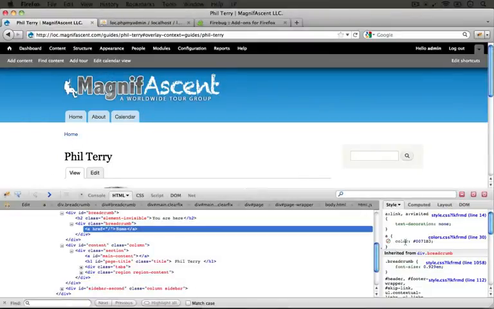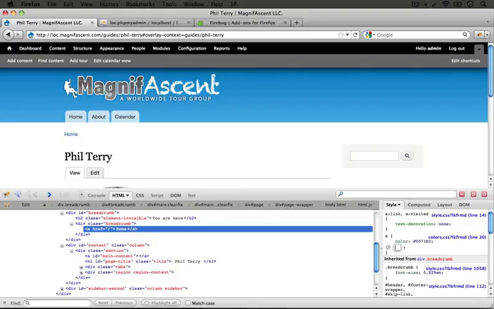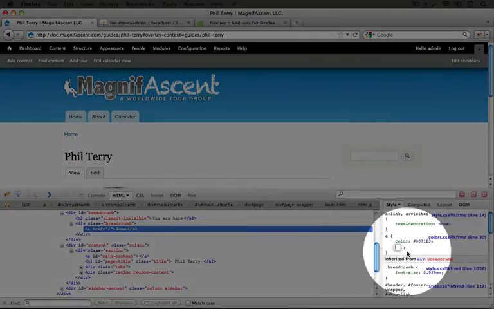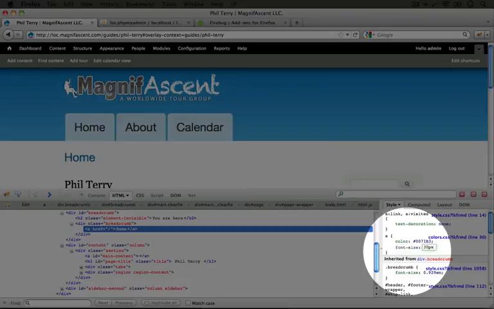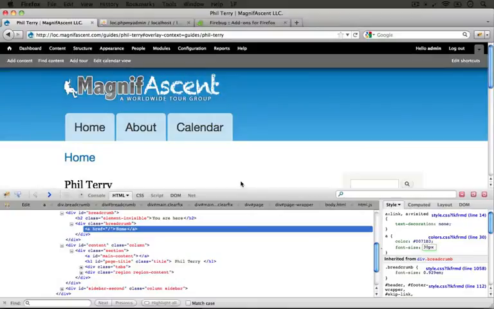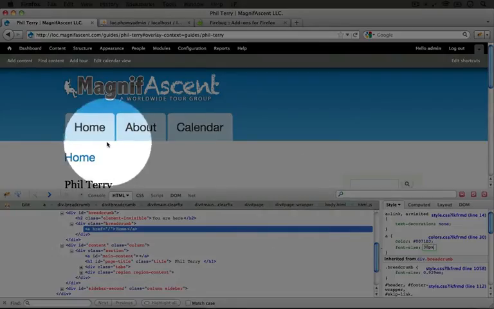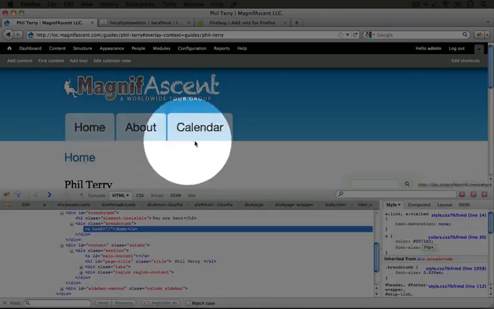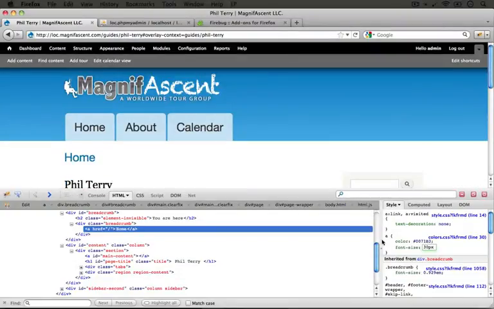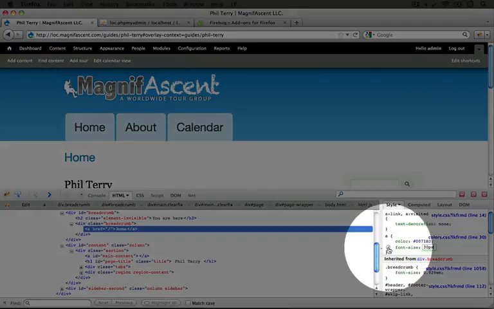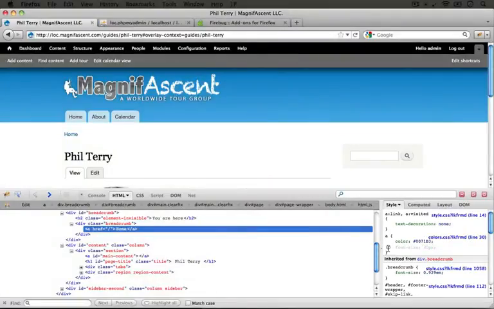We can also add additional styles. If you click on the value of the last property listed in a particular selector and hit enter, it takes you to a new line that will allow you to input additional properties for this element. So if we wanted to say font size 30 pixels, we could do that. And as soon as we did that, our page changes to reflect this new property. So all of the tabs are huge as well as the breadcrumb links. We can go ahead and cancel that out by clicking the circle and cross and resetting it to the way it was before we made the change.